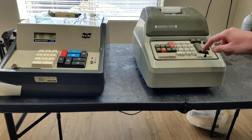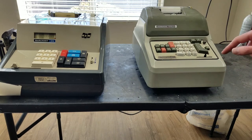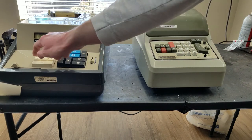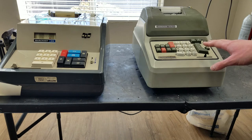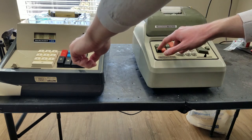So 355 with just that many zeros, divided by 113. And same thing here, 355, 113. The reason I'm entering the zeros mainly is because this one doesn't have any sort of decimal point, it doesn't auto tab over to get you the most decimal points like this one will. So you have to manually add a bunch of zeros to get the precision that you want. So let's try this one more time. Hopefully that should be correct. So we've got everything set up, and here we go.